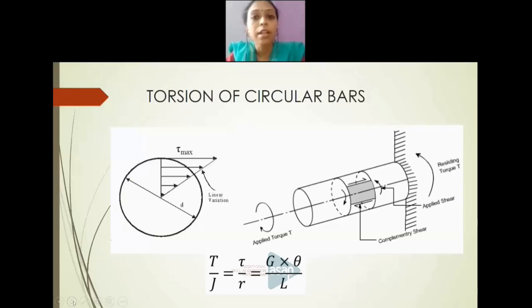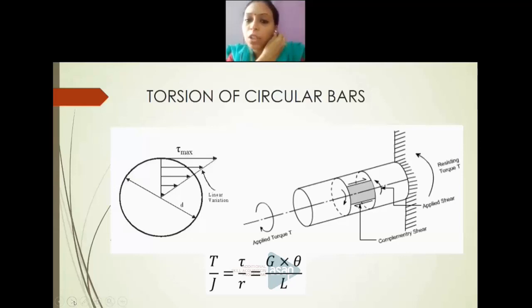So how can we ensure that they are within the allowable limit or not? There we should calculate the shear stress or the deformation. In the case of torsion, the deformation produced will be angular, right? The twist or angular deformation is represented by theta in this equation. So what is our job as an engineer? Our job is to ensure that the system is safe. For that, we have to calculate the stresses produced in the system whenever torque is applied, as well as the twist theta produced in the system due to the torque.